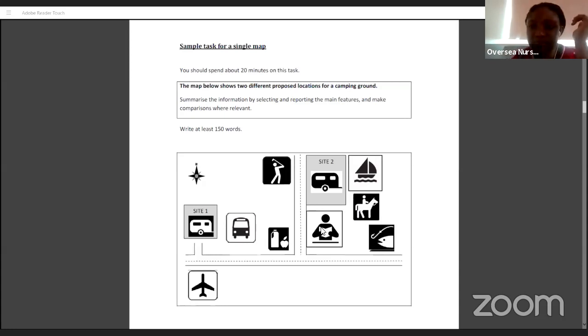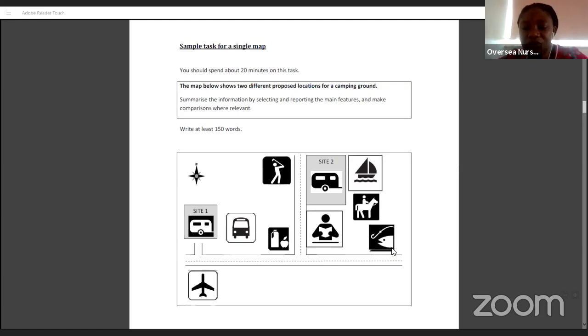This one, where there's book, we say maybe like a library, yeah, or a school. Should we say a school? A school is not related to camp. So let's say a library. And this one is like a river where you can fish. Am I correct? The fishing hook is there and the fish is here.